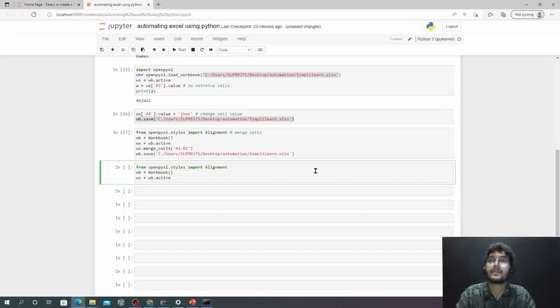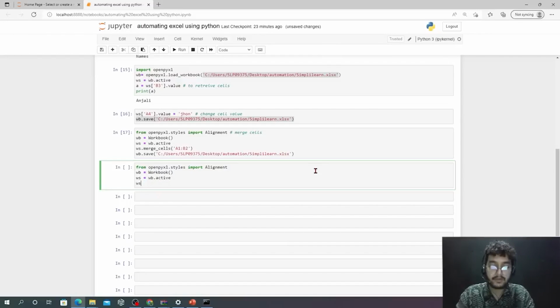Don't have to give parenthesis. ws.merge_cells A1 to B2.